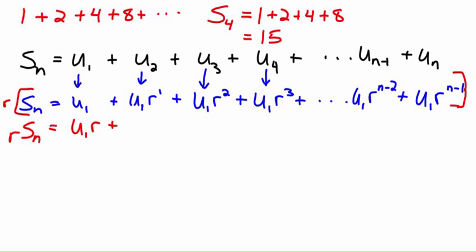And this next one becomes u of 1 times r, r times r, so r squared. And this becomes u of 1 times r cubed. And we can see how this whole thing changes. It basically shifts up and makes our term number, the exponent of our ratio, match the term number that we're using. So here it's term 1. This first one is term 1, term 2, term 3. So now it's matching as we go all the way down. So this is going to be u of 1 times r to the 4th power. And then that's going to keep on going.